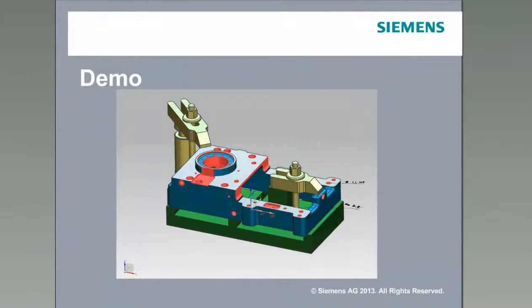For the demo today, I'll focus on a simple part to show you the concepts and how it works. I'll do three demos, one after the other. I'll start with the part that you see on the screen, focusing on simple milling and drilling operations. I'll do a wire EDM example, and I'll show you what you can do using geometry that was not modeled in NX. So I'll do something on a STEP file.